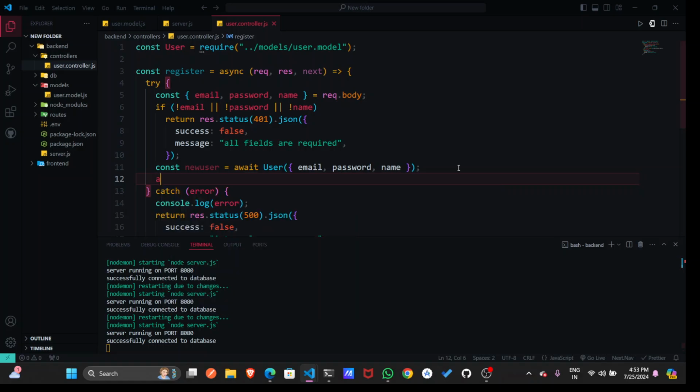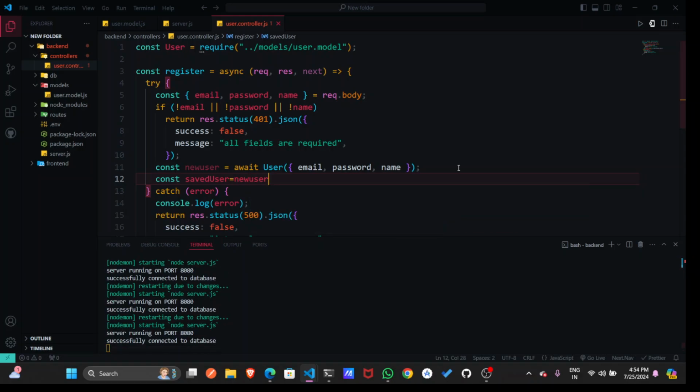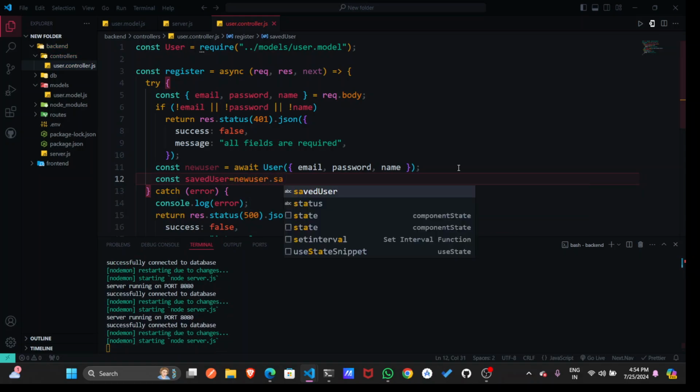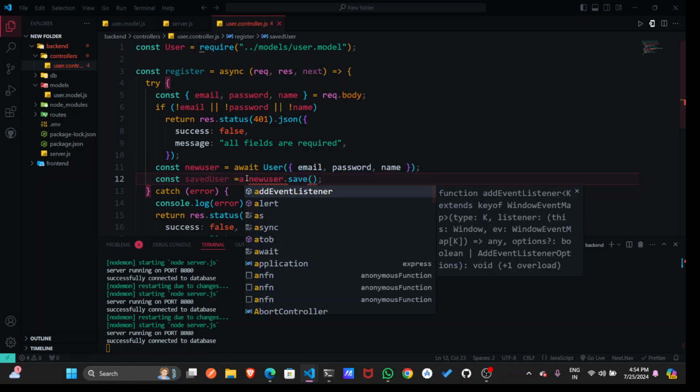New user, which will be async and return a promise. Const savedUser equals await newUser.save. It will be an asynchronous operation.